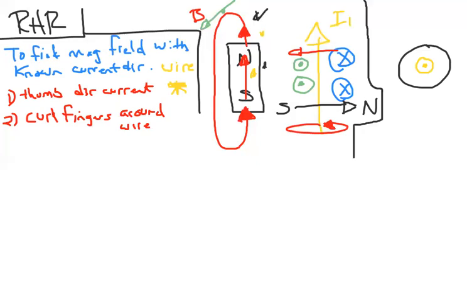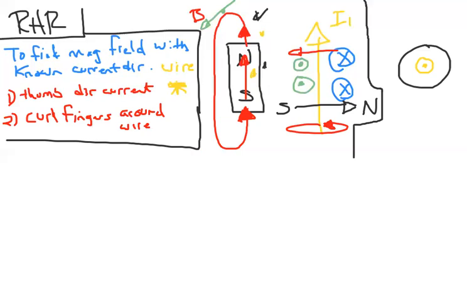And what we can see is the 3-dimensionality of this wire. Here I can show you with a little bit more detail. If our thumb's coming out towards us, and this is, believe it or not, what the second right-hand rule does, we can use our thumb, put it in the direction of current, and then our fingers are curling right around the wire.